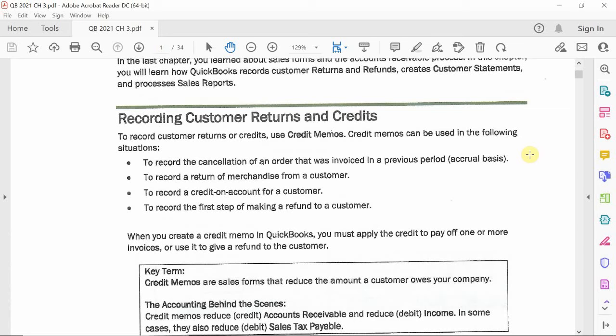Another example is if a customer is trying to get store credit, or if we are understocked or overstocked, or if the customer overpays. That's another way we could credit our customers. We would send them a credit, and we have a couple of options. Number one, we could give them their refund. Two, retain it as a future credit. Or three, we can apply it to their actual invoice.